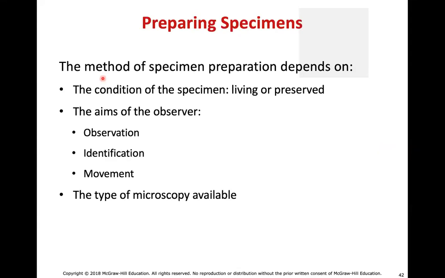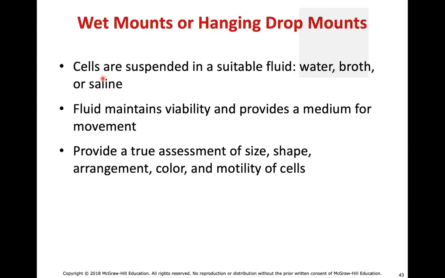Okay, so now looking at specimens underneath the microscope, you need to prepare them, okay? And this is typically making the specimen slides. There are a few different things you can do. The first is what we call a wet mount. A wet mount is taking the organism, suspending it in water, placing that onto a microscope slide, and adding a cover slip and looking at it underneath the microscope.